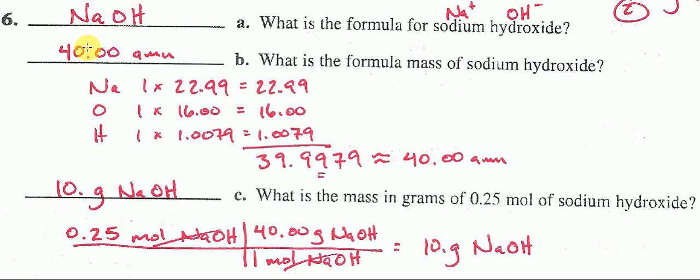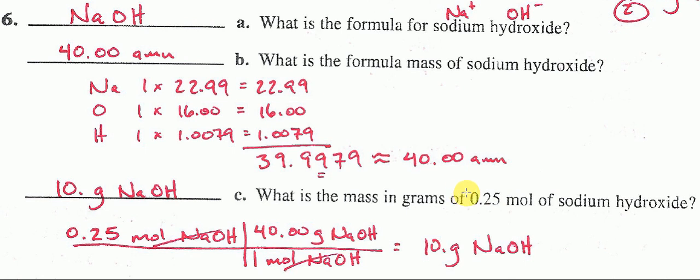If you're wondering, but Johnson, B asked for the formula mass. I thought that's why we wrote it in terms of AMU, atomic mass units. Down here, you need molar mass. That's true. But remember, numerically, formula mass and molar mass are the same. The only thing that's different is the scale. And because the scale is different, that means the units are different. So the molar mass of sodium hydroxide is 40.00 grams per mole.